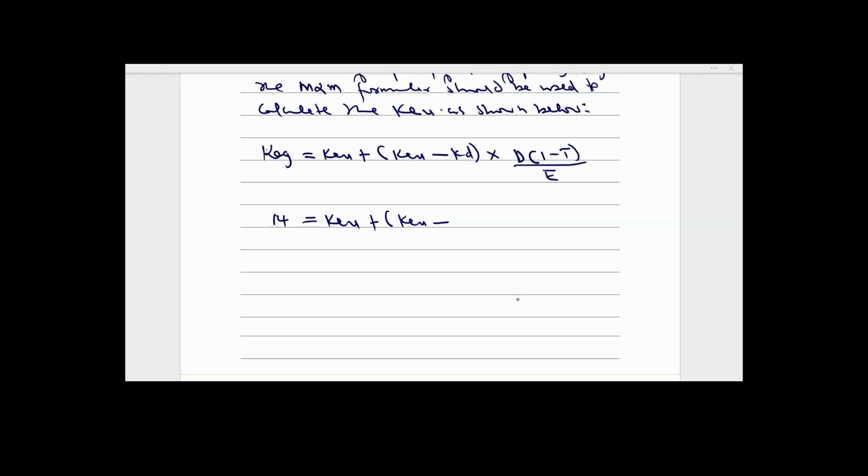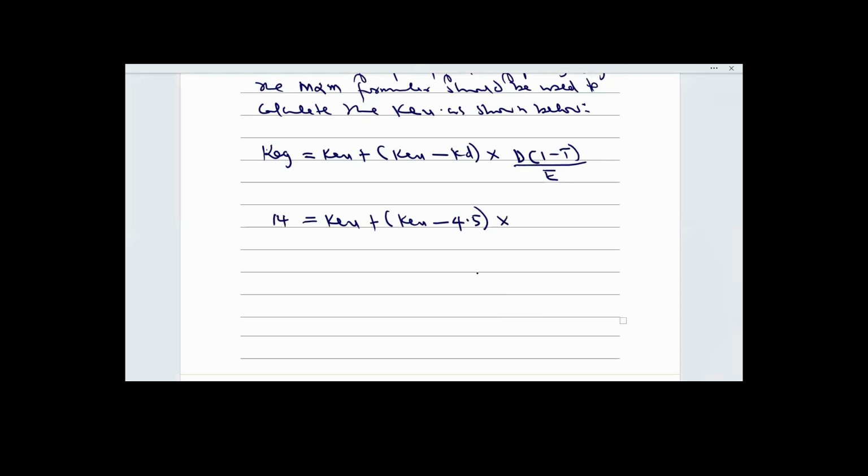So examiner has given me proxy information. There is a bond of 40 million naira. So this bond is supposed to come with a coupon rate. The coupon rate is not given in the question. The coupon rate is the interest rate of the bond of 40 million naira. Since the interest rate is not given to you, anytime that you are not given interest rates of a debt capital, then you are going to assume the risk-free rate of return as the cost of debt. So in this case, since we are not given the KD, we are going to use the risk-free rate of return of 4.5%.